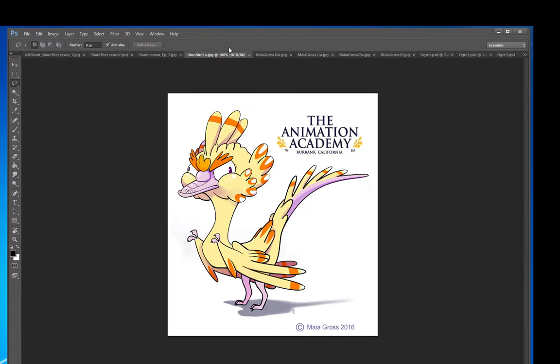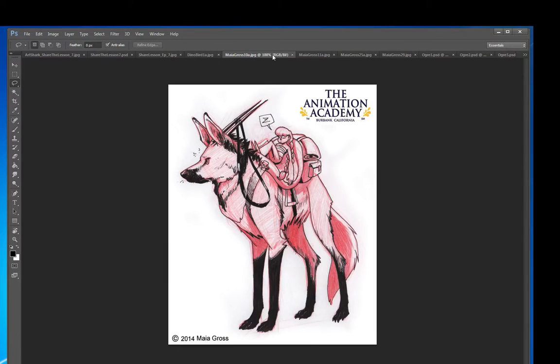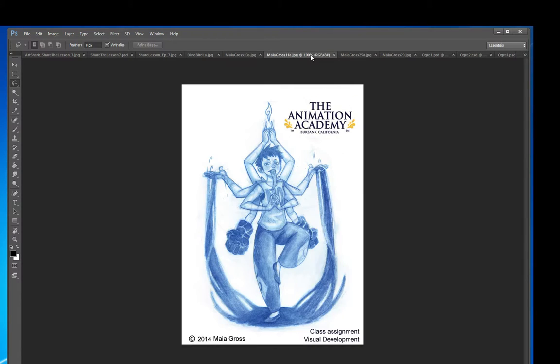But before we do that, I'd like to take some time and showcase an artist that we've had here for several years at the Academy, and this is the work of Maya Gross. And Maya is a really talented artist. She's got a great imagination, highly skilled, and she used to be a student. This is some of her work from visual development when she was a student with us, and as you can see, just wonderful. She was terrific, and she is now an instructor here.